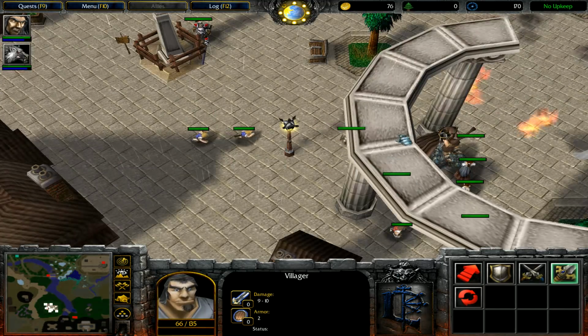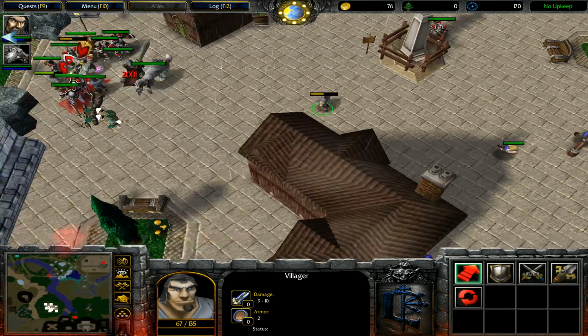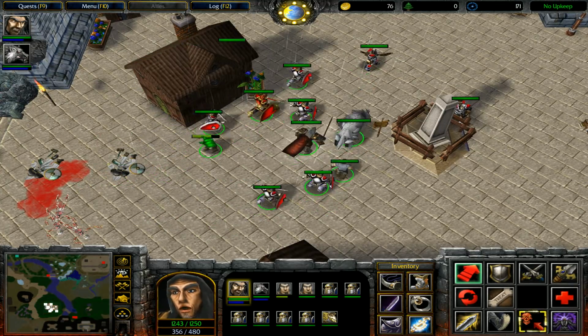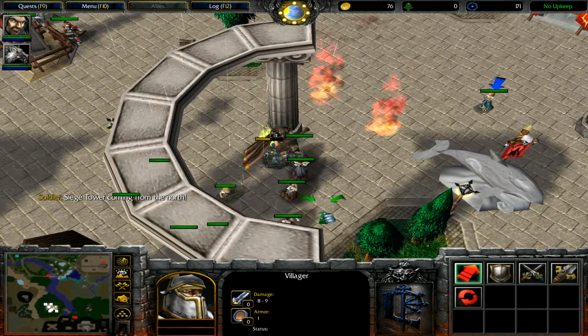Okay, and my goal is basically, yeah, let's get these civilians to somewhere where they might be somewhat safe at least. Ah, look at this villager. He's really doing it. Let's get him close to the bard to heal up. Okay, that wasn't too bad. Again, we can use the villagers if we need.